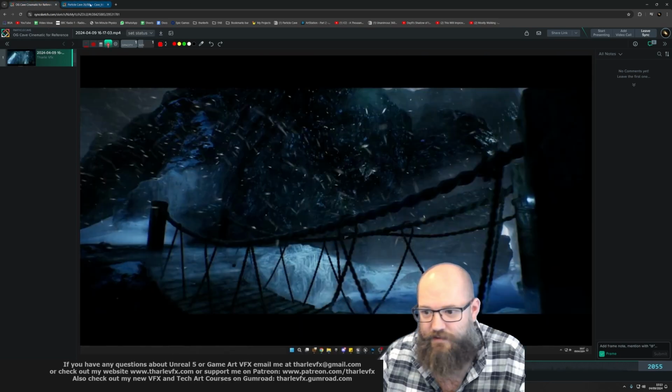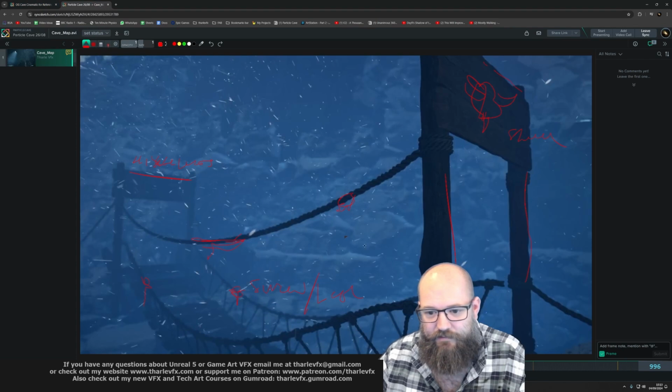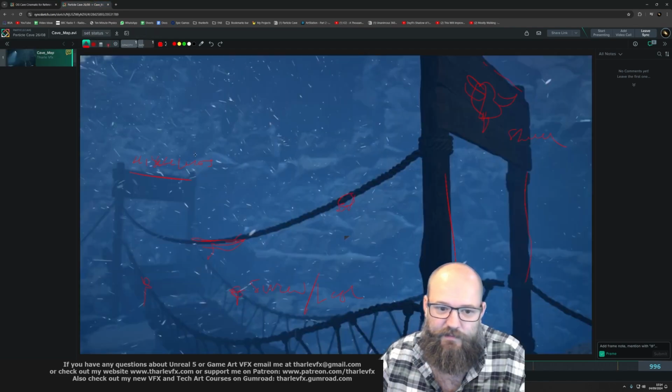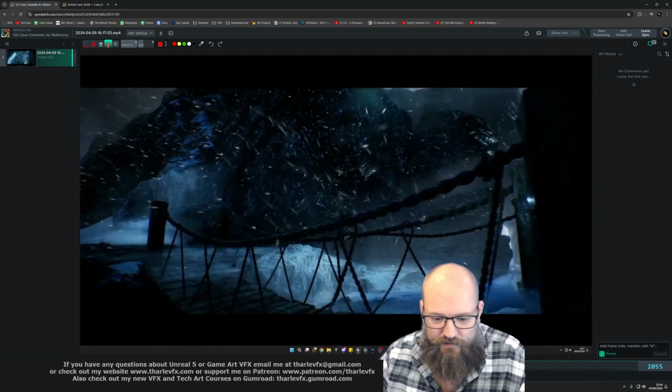So again, lighting wise, big difference in kind of fogginess out here. It's a very foggy scene out in the distance, but up close is maybe a bit clearer. And so you can see quite a lot of this back wall here. So trying to replicate that a little bit, lose some of the mistiness.